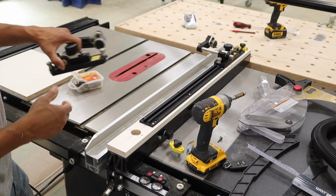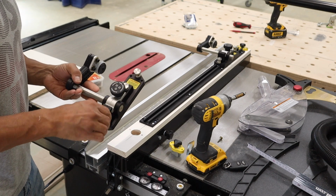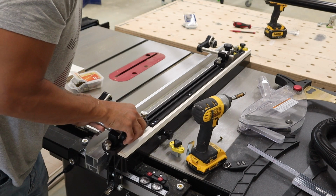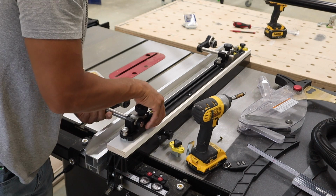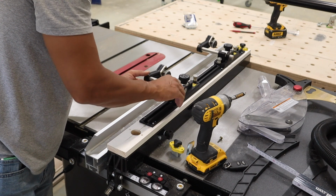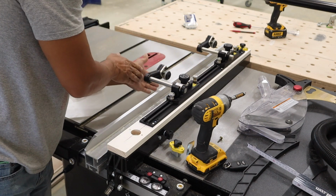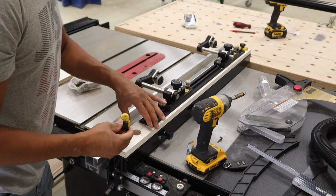Take your next stock guide, you get two of them. Loosen up the thumb wheels. Make sure you can easily slide it in place. And this one I'm going to position somewhere about here. Now we're going to reposition these probably after I set the angle, just so we're kind of in the ballpark.